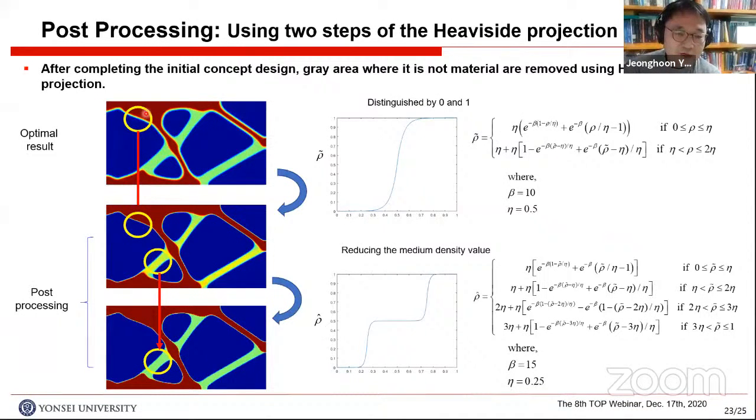To avoid the skin layer phenomena, we apply the Heaviside projection in two steps. After applying the first step, we can see the change here, and after the second step, we can see the change at this part. So the Heaviside projection is effective to reduce the boundary layer material generation.